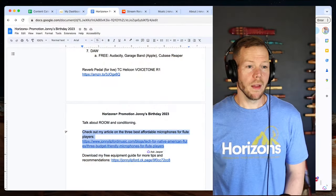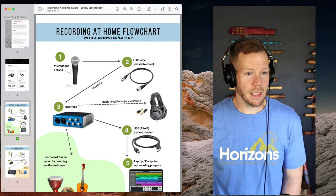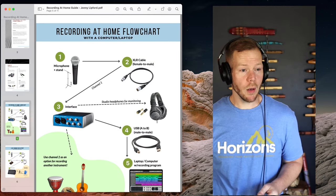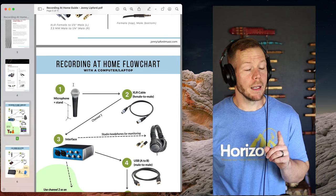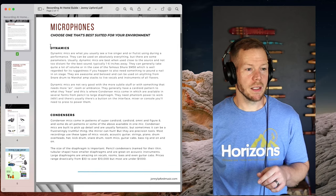So I think it might be best if we go ahead and jump over to the flow chart. This is inside of that resource that I'm going to give you. You're going to need a microphone. You're either going to need a condenser microphone or a dynamic microphone. Now let me just go up here for a second and explain the difference between these two microphones.